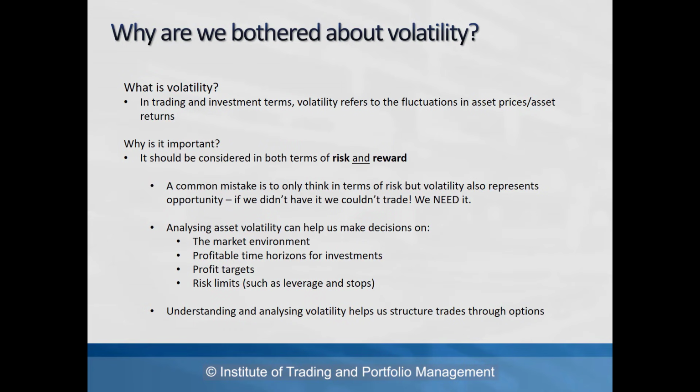By analyzing asset volatility, we can think about it in a number of different ways. Like I said, in terms of risk or reward or opportunity. We can also think about it in terms of the market environment. What is it telling us about the market environment? How much uncertainty is there in the market that we're looking at? If you think back to Raj's presentation, implied volatility is high and low for a reason, and that gives us an insight into the market environment.